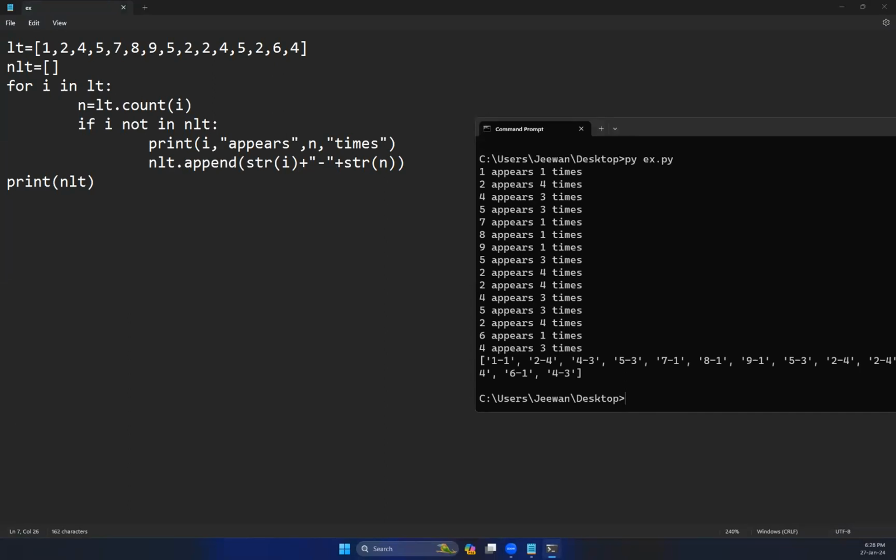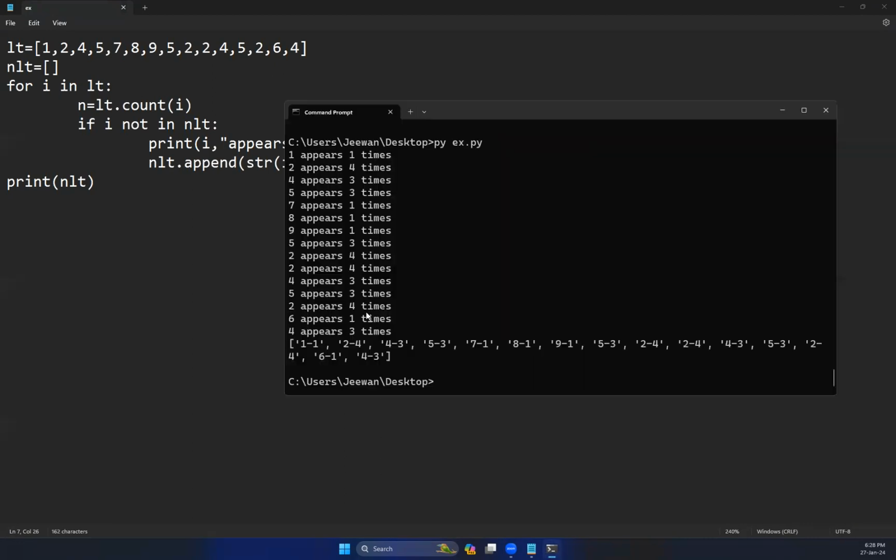Rather than converting this, you could use concatenation. We have discussed the count method previously. Now this will display how many times each value appears. Right, 1 one time, 2 four times. I think it's very easy.